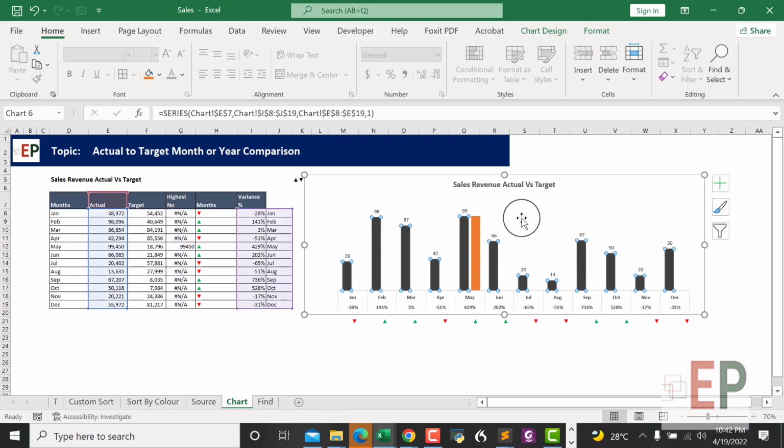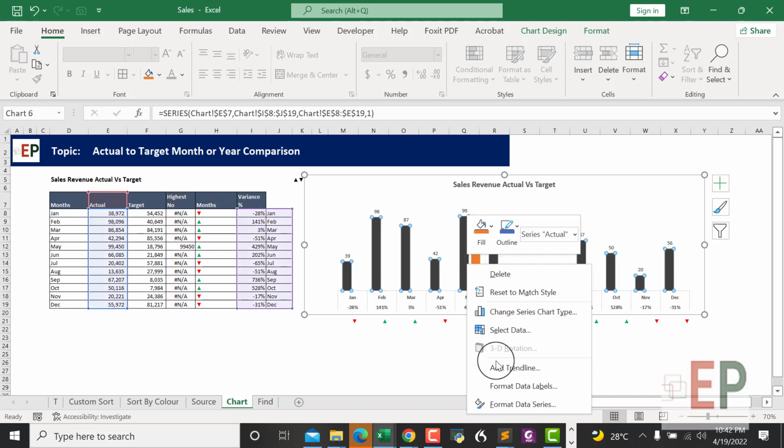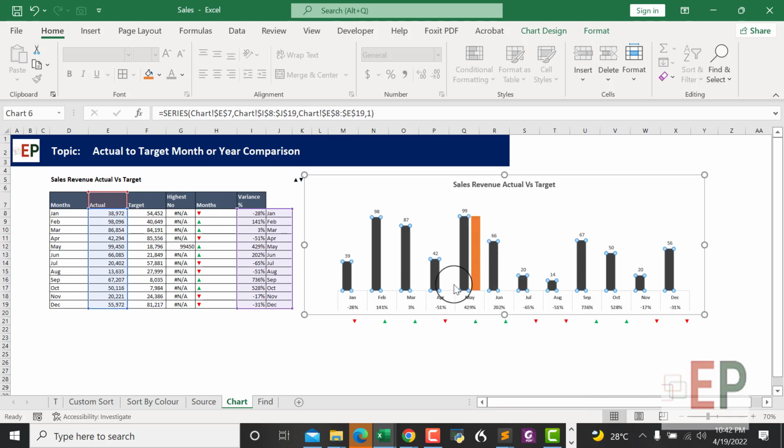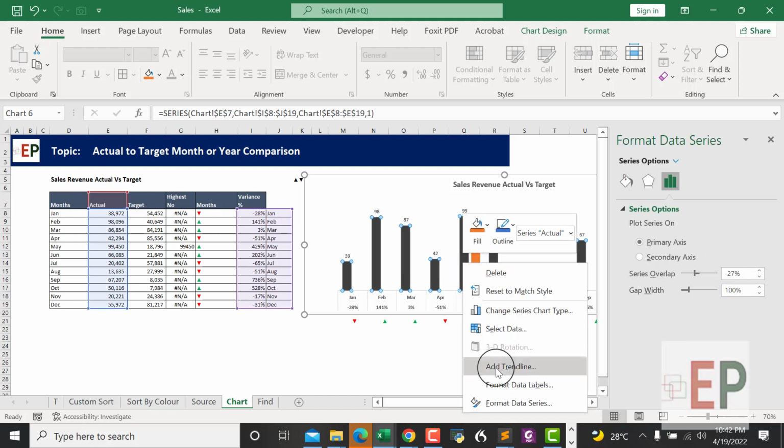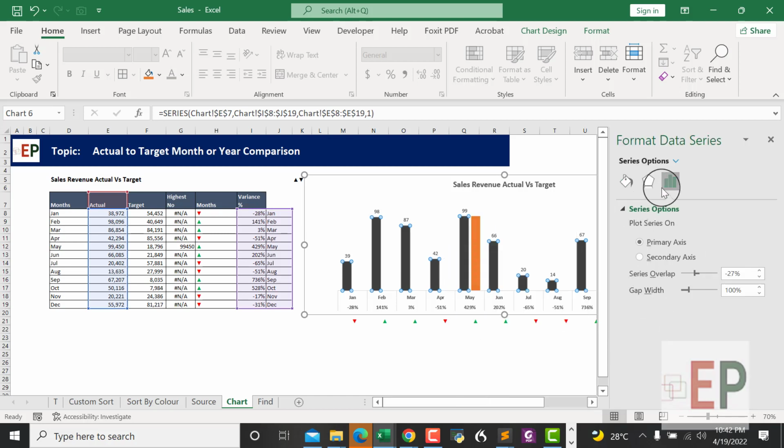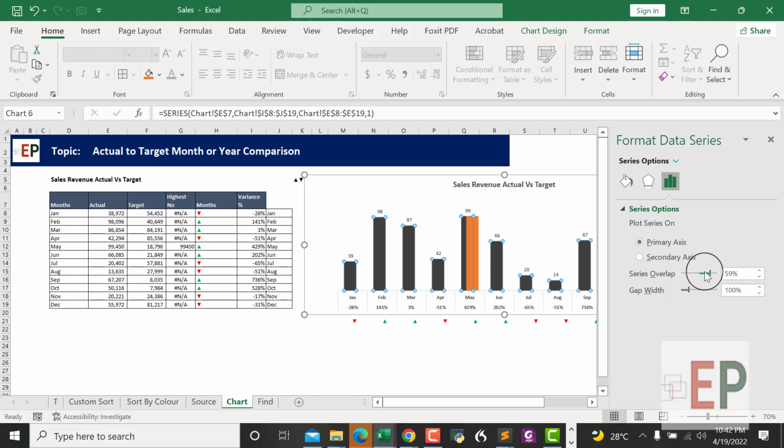Okay, I want to click on this chart. I want you to click on this, guys. I want you to go to format this, and I want these guys to overlap completely, right?